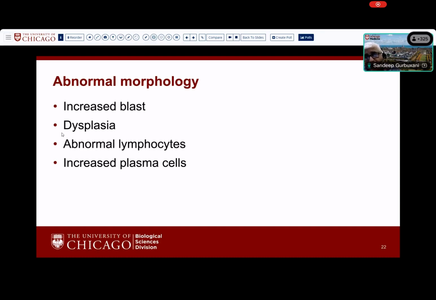So you really have to be very careful in interpreting the significance of morphologic findings, and we rely very heavily on clinical history. We have access to the electronic medical records of these patients, and we sometimes spend a lot of time digging through it, trying to figure out if the morphologic change that we're seeing is reflective of a malignancy or if it is secondary to something else that's going on in the patient's medical record unrelated to bone marrow pathology. Increased blasts determine the lineage, morphologic assessment of maturing cells, whether they're maturing normally or whether there's dysplasia.